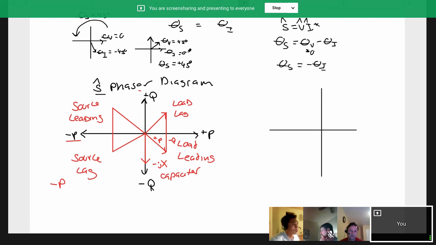It's a really important distinction to make. We choose to analyze all of our vectors at a moment in time. Remember, they're flying around at 1/60th of a second for 60 hertz, so theta goes from 0 to 360 degrees, and it does that 60 times a second. We just choose a momentary snapshot. When theta V equals 0, it makes all of our relationships easier, because then theta S equals minus theta I, which also, believe it or not, equals theta Z, the angle of our impedance.